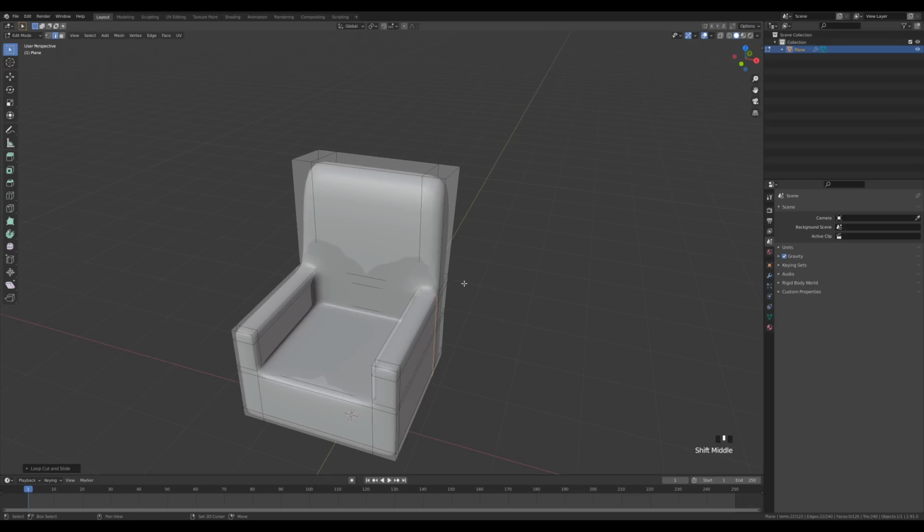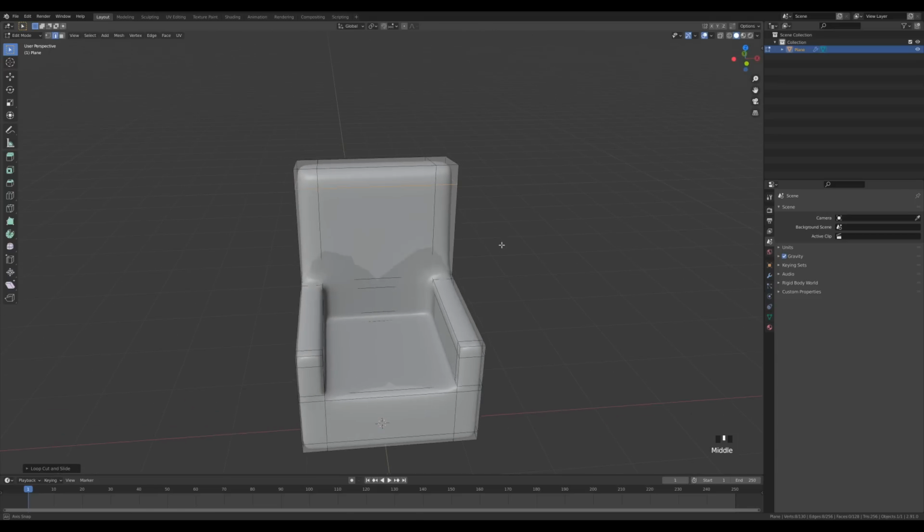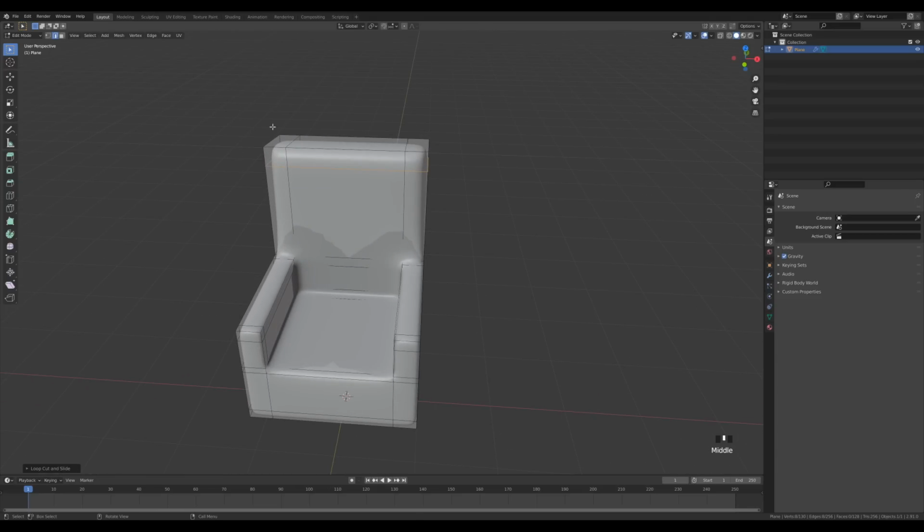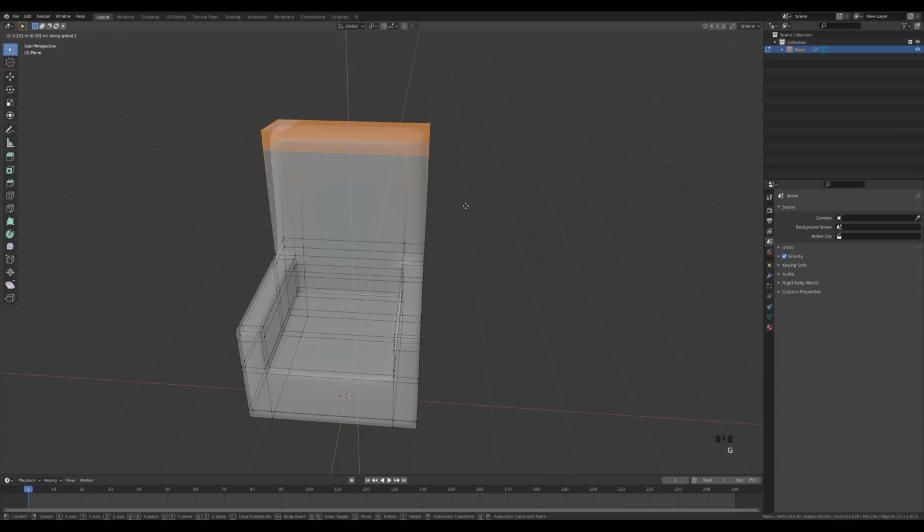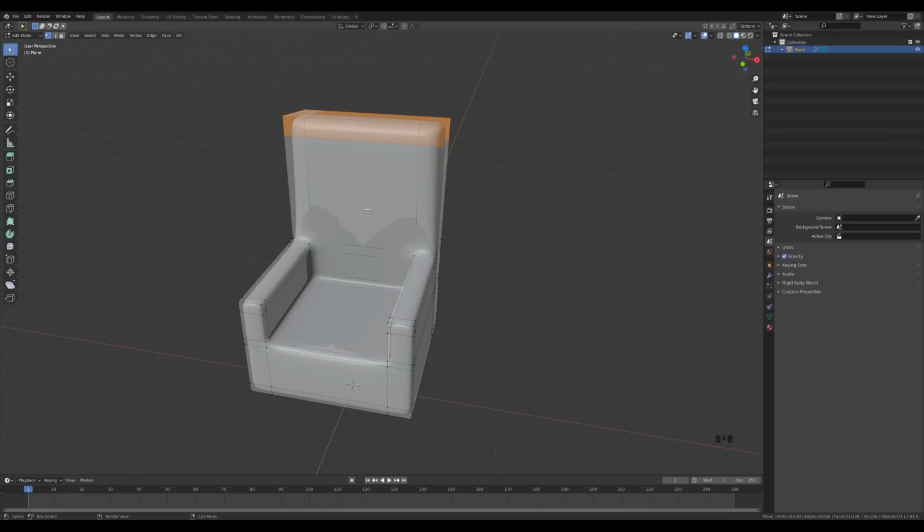So this will serve as a base for our chair, and now we can proceed and create kind of dotted bolstering there. So let's press Ctrl R and create one more loop cut here. Okay, and we'll need to drag this up a little bit. So go to the vertex select, let's toggle the X-ray, select all of these vertices and bring this a little bit up like this. Now toggle the X-ray again, and right now we'll need to create two more loop cuts.